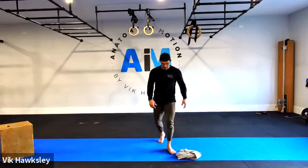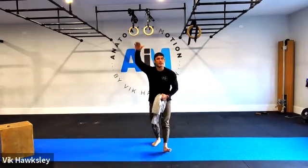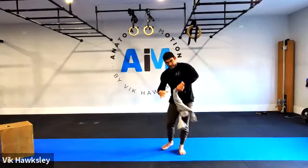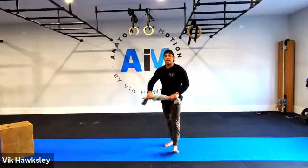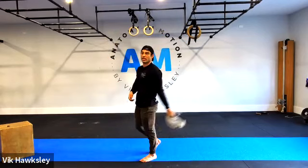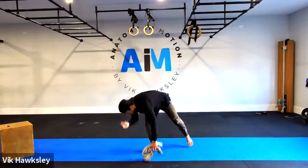Beautiful — shake your legs off. From here we're going into our overhead position. Using this towel or jumper, lying on the ground. When lifting up, think about tearing it — use all the stuff on the side of the shoulders, keep those things active. Some of you may need to hold it a little bit wider.